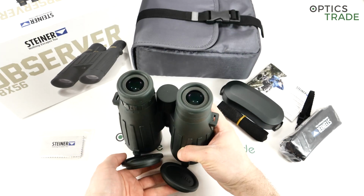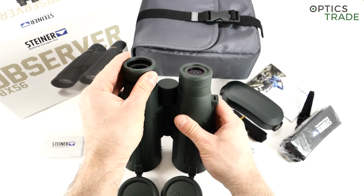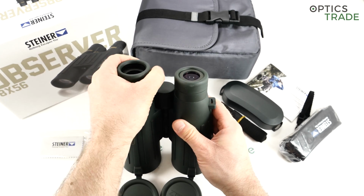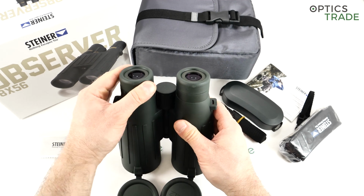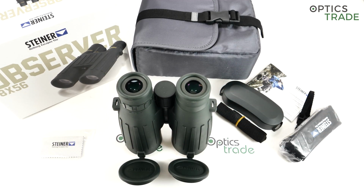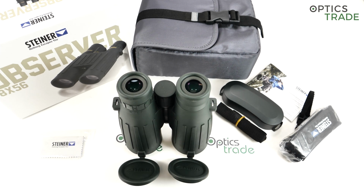If I go through the eyepieces, they have three different positions. They're really firm, offer a lot of support, and I would say are well made for binoculars of this type, because even though they are 8x56, they still cost less than 500 euros. And they work from minus 15 to plus 55 degrees Celsius. So in a wide range, you can use them in winter, you can use them in summer, always.